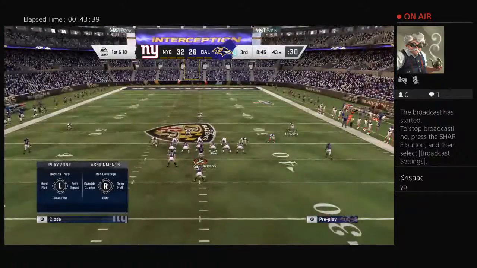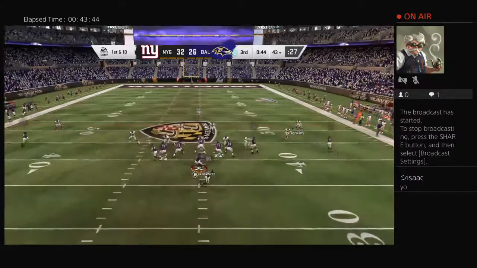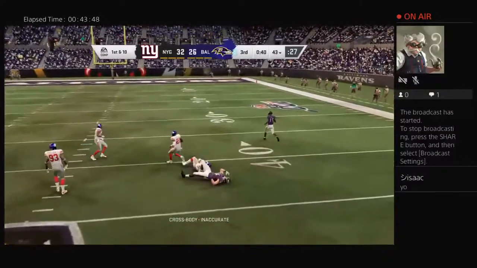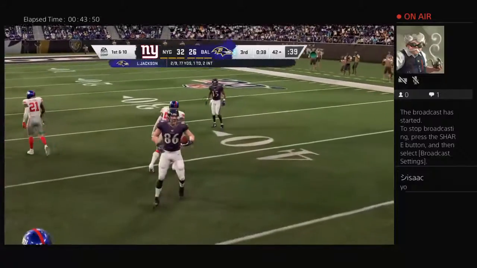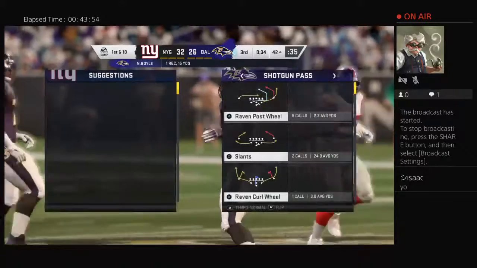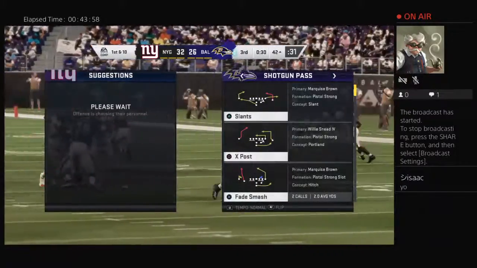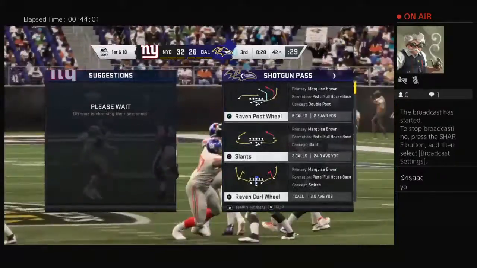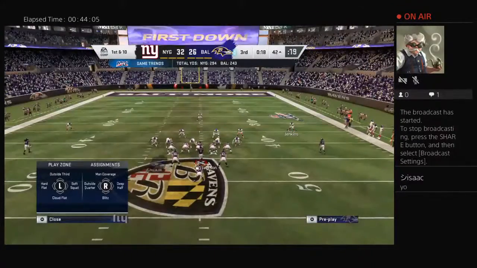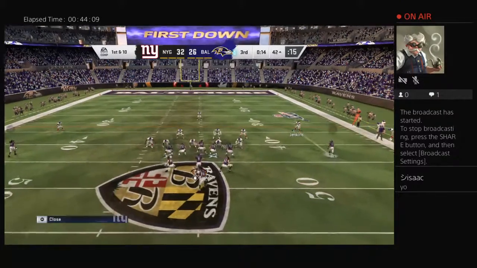Good starting field position for them as they come up 1st and 10 at their own 43. After the interception, here's Jackson. And taking it across midfield and inside the 45. That's good for a Raven first down, 15 yards there. As a general rule, offensive linemen like to know where their quarterback's going to be when he's setting up to throw the football. But sometimes they just have to get on the run, get on the move. He was able to do that on that play and picks up a first down with a nice throw.